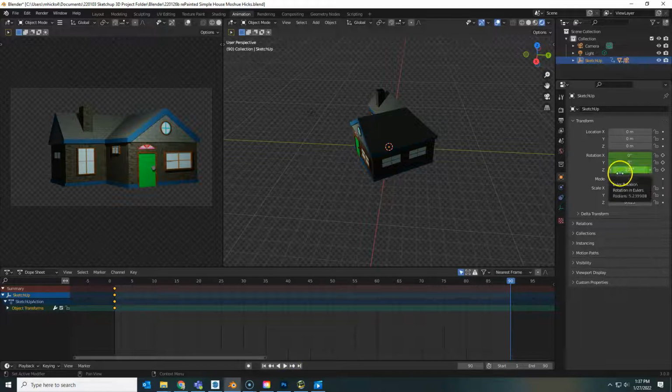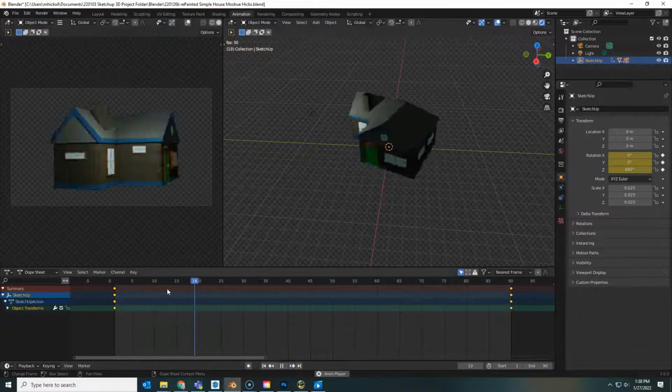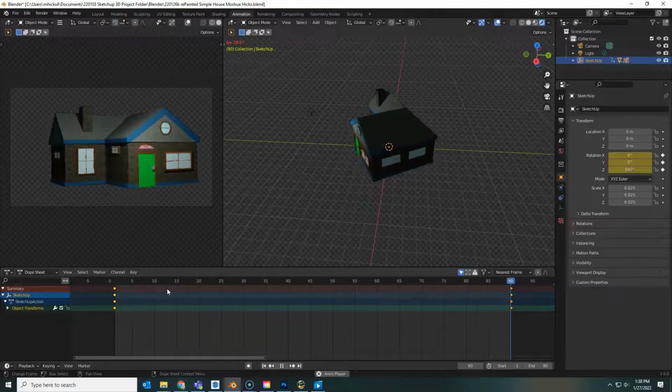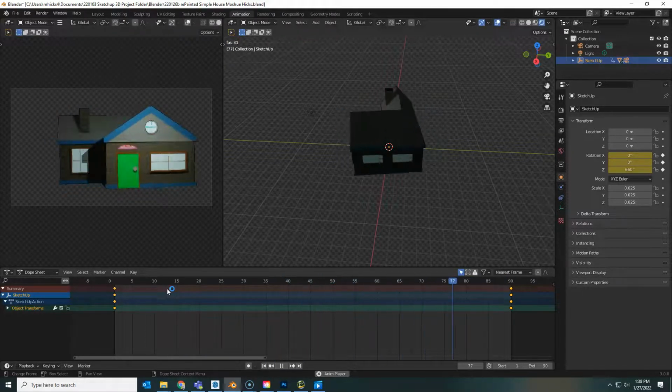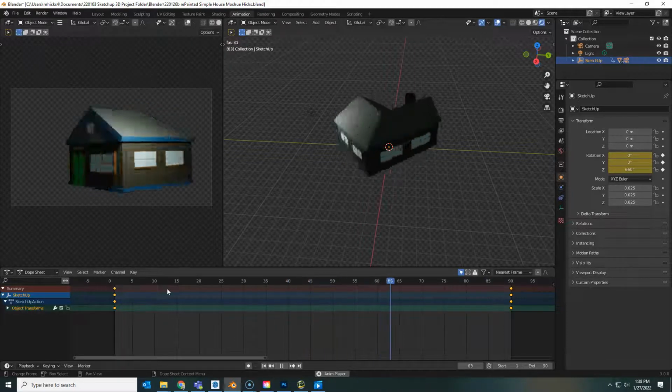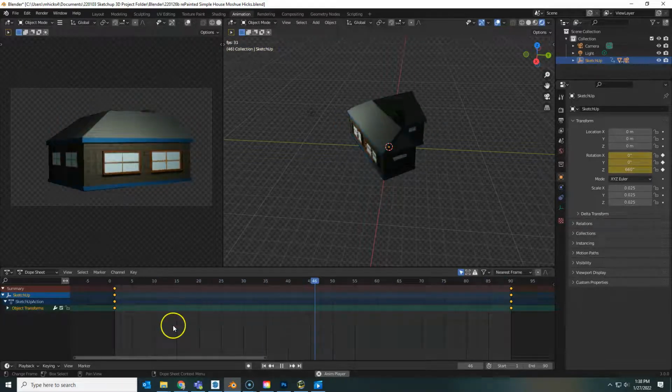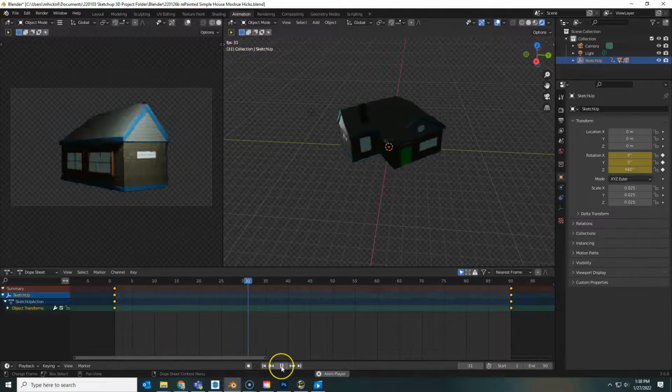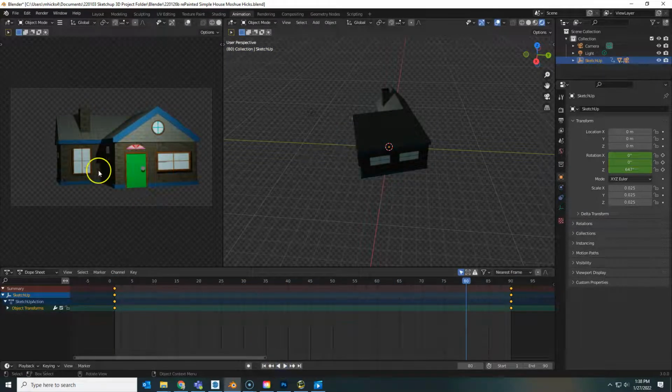So if I want 360, I'm going to add 360 plus 300. It's going to go to 660 degrees. And it looks exactly the same because it's completely revolved one time, 360. Let's insert a keyframe there and press play. See what we have. So it happens very quickly. It's just 3 seconds for it to get all the way around. But that gives us a view of every side of our house, just as a test to learn how to set keyframes.